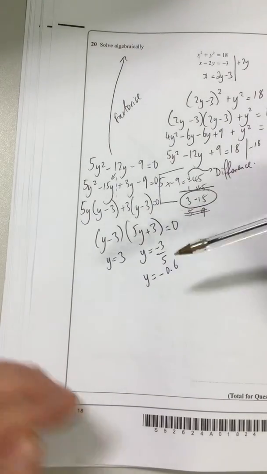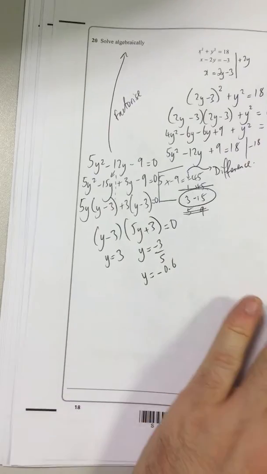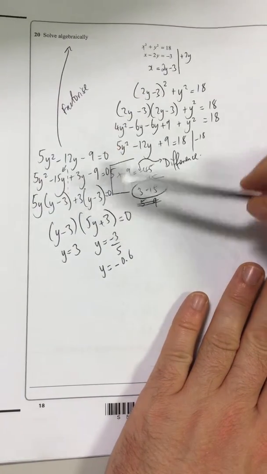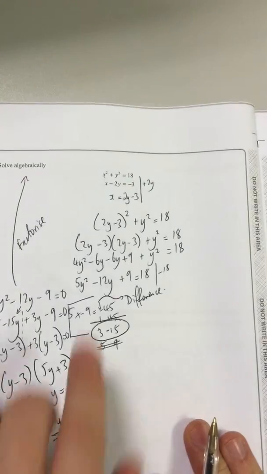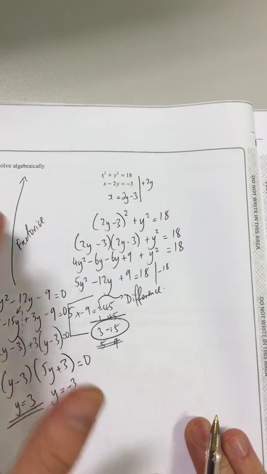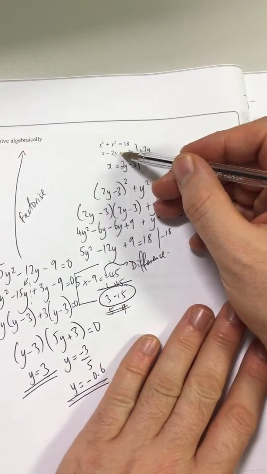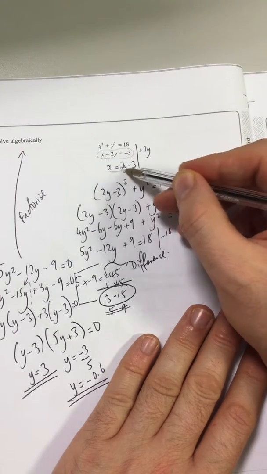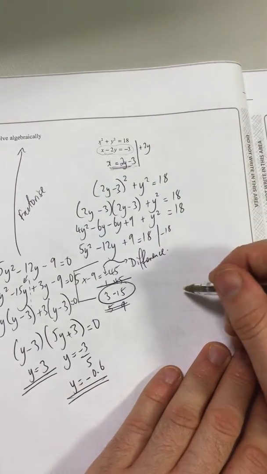I did it on the board earlier where I left it as a fraction. It was absolutely fine, but I think turning it to a decimal now is probably going to be a bit more convenient. Okay, so now I have both y values. I don't know what the x values are though, so I need to use that now. I'm going to stick to my advice and put it into the bottom equation that they gave me. On the board I actually used the equation I made, but let's say I did mess up that rearrangement. It's not going to help me, so I'm going to do this here.